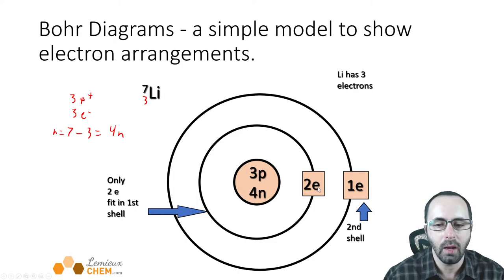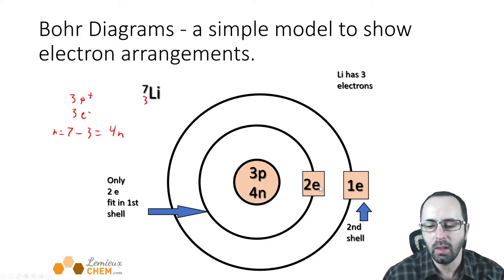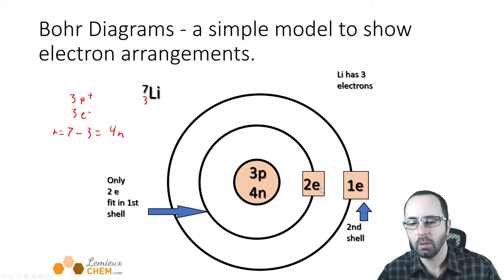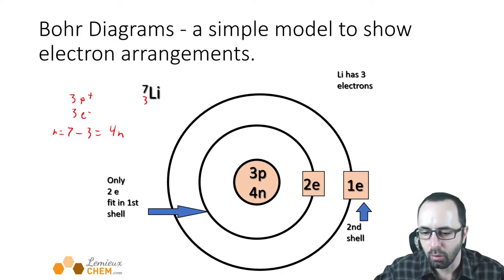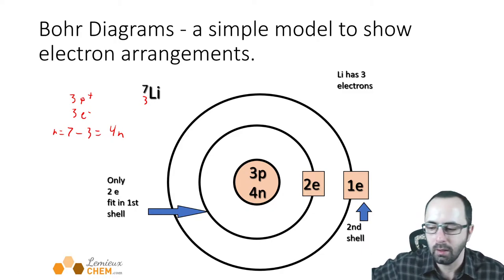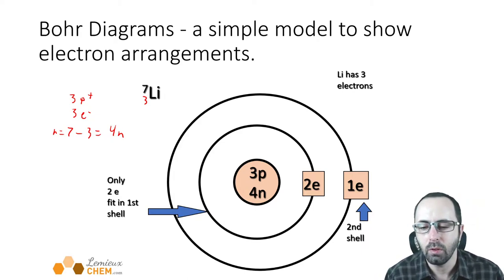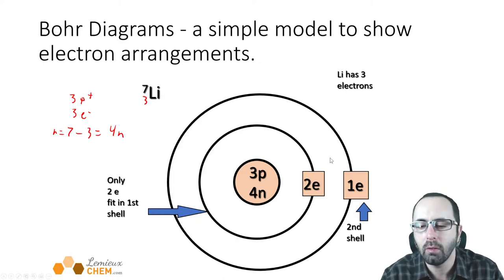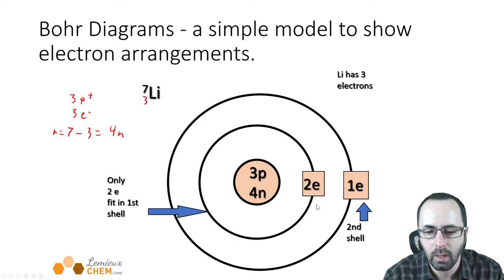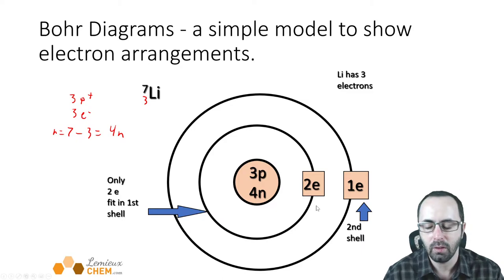Which is a very weird idea, right? When we think of, you know, me walking over to my couch, I'm going to travel along the path and be somewhere between along the way. Electrons, they don't do that. They jump from one energy level to the other and they're never anywhere in between, which is a very, very strange way of moving around. But that's quantum mechanics, and that description works very well to describe the way electrons in atoms behave, even though it feels and sounds very strange.